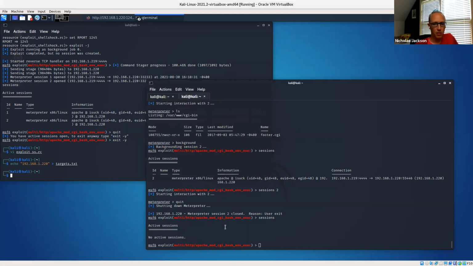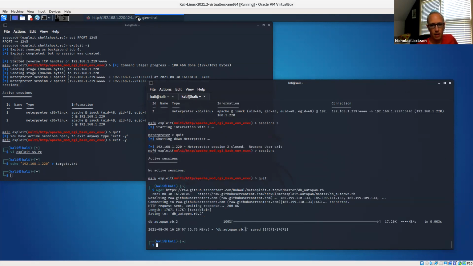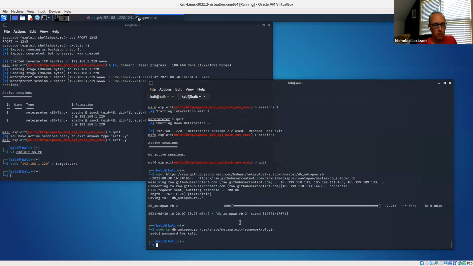So we have to wget it. I'm going to exit Metasploit. I'm going to wget, and this is the path to it. I already have it, so it got downloaded to a separate file. The important thing is you have to copy it to the plugins directory so that Metasploit knows about it, and we can then load it into Metasploit. The plugins directory Kali loads it from is where I'm going to copy it to. But note that Linux and Windows distributions put it in different places. So you might have to do a find for the plugin directory to figure out the specific place your distro stores it. So I'm going to copy it to that place. And now I can hop back into Metasploit.